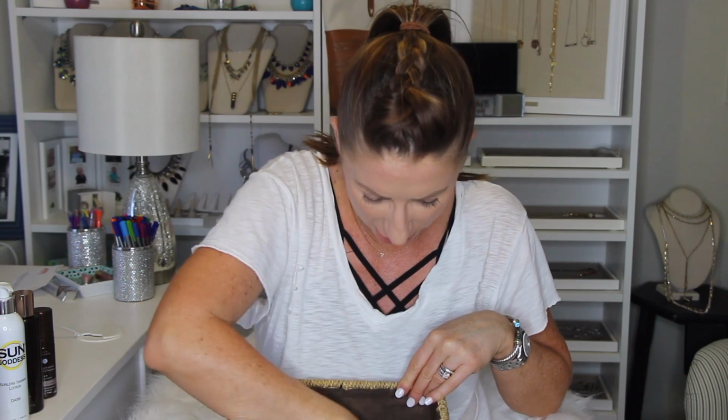Vita Liberta Self-Tanning Anti-Aging Serum, self-tanner for the face. Brianna Stanko had said she loved this last year. This one, you untwist it and it's like a dropper, if you can see that. It's kind of like an oil, kind of like a serum. It's a little bit of both. I thought I was going to love this, and it didn't give me much color at all, and I'd have to do it a bunch of nights in a row. I want one I can do one night and then go back to my regular skincare. And this one I just didn't love the color, so that one needs to hit the trash.